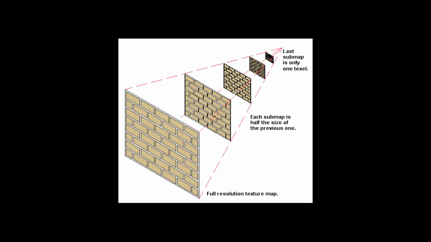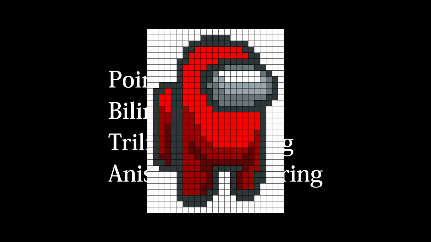Trilinear filtering and anisotropic filtering are the same as bilinear filtering, except they also interpolate between the two nearest mipmap levels. What are mipmaps, you ask? I don't know, man, Google it or something. Out of these four options, the one we want for pixel art is quite obvious. The point filtering will preserve our pixel art as it gets upscaled back to full resolution.